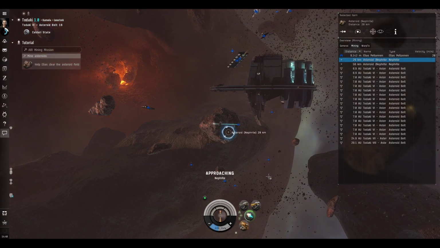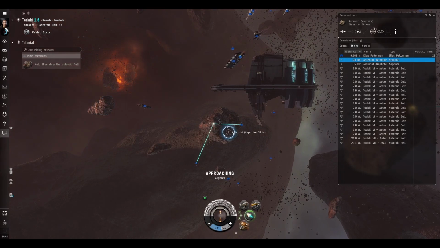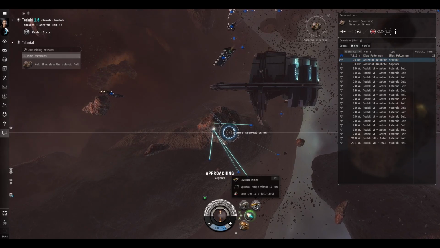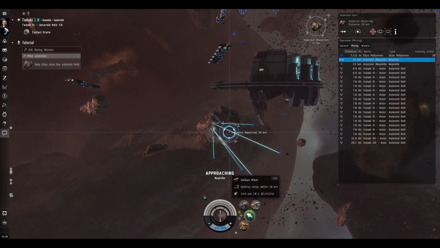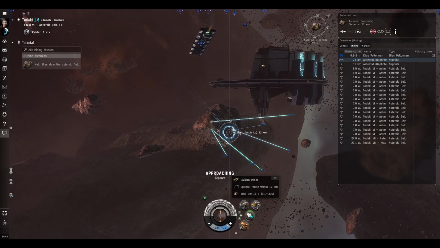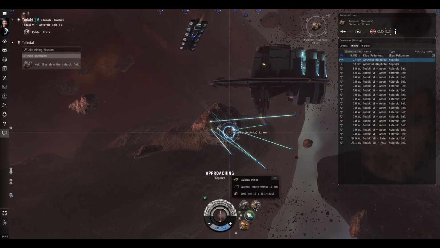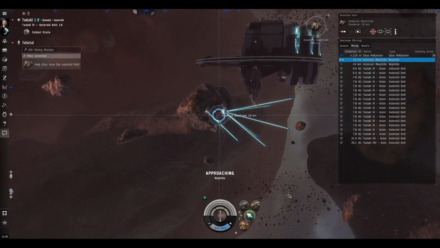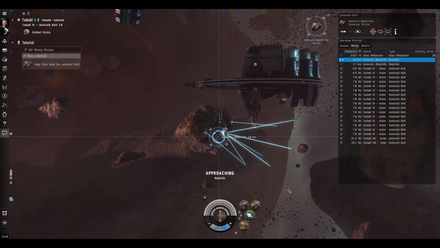We'll just lock it up from distance. See, mining laser, maximum range 10 kilometers. It works the same whether you are at 10 kilometers or 0 kilometers, so as soon as we get within 10, we'll just stop the ship and start mining. The rest of the fleet's there already. They're much faster than us.